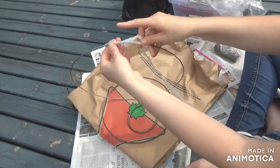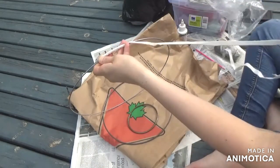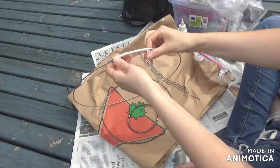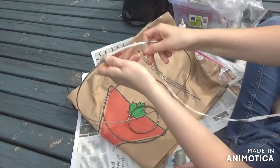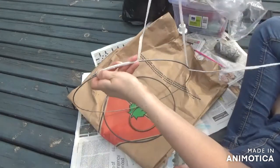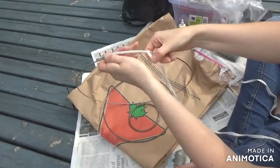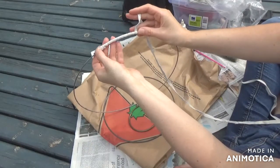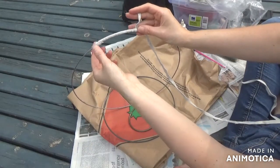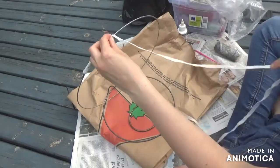Now, if when I let go of this top part, it comes loose, we'll have to do a sort of secondary gluing, maybe clamp it down a little bit better, but I'm hoping that it works. I think we're okay. Okay, so I'm gonna cautiously let go and keep wrapping.